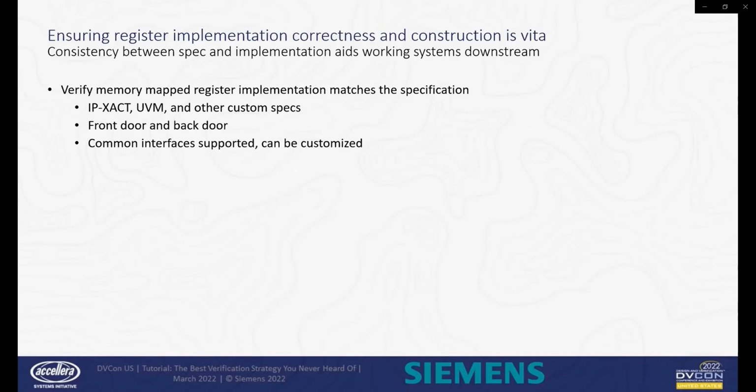There are typically two main types of specifications which describe the register policy: IP-XACT and UVM. Each is slightly different in how the policy is specified. Typically, policies include read-write, read-only, write once, read-to-clear, to name a few. The specification is read and property checks are created, which are then formally verified. Transactions happen on the bus interface, and the register is verified to ensure correct address decode and data operations, as well as policies are adhered to. Verification can be done through the interface, a front door access, or checking at the register itself, a backdoor access.